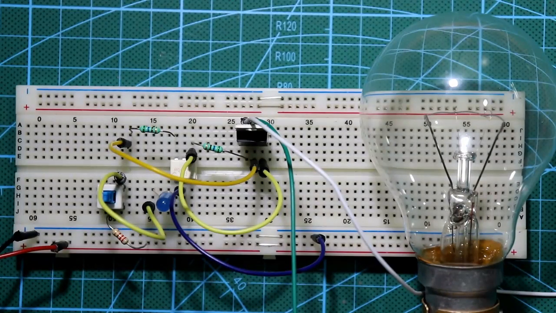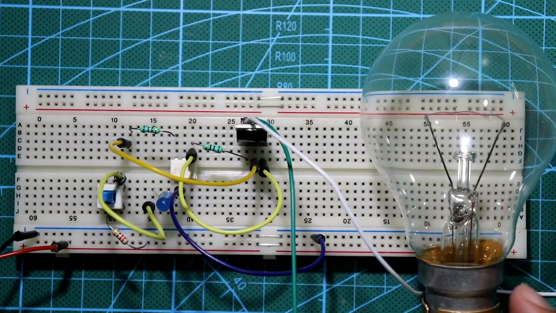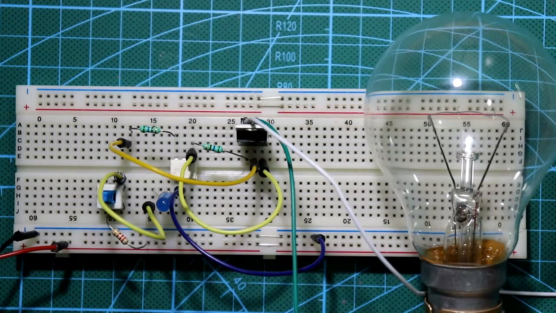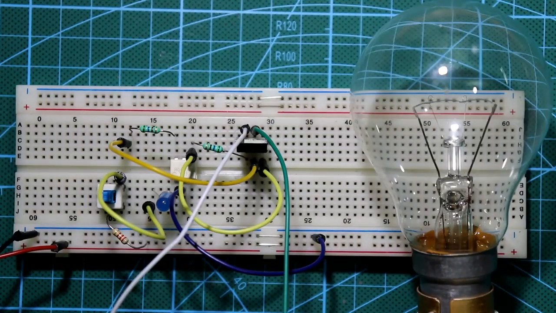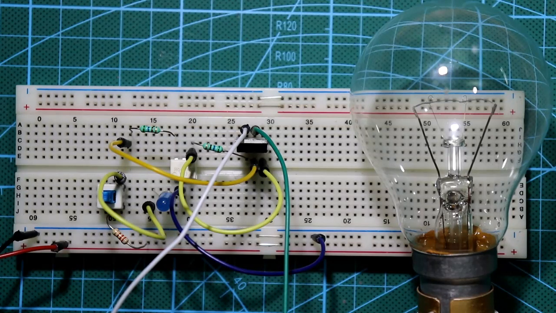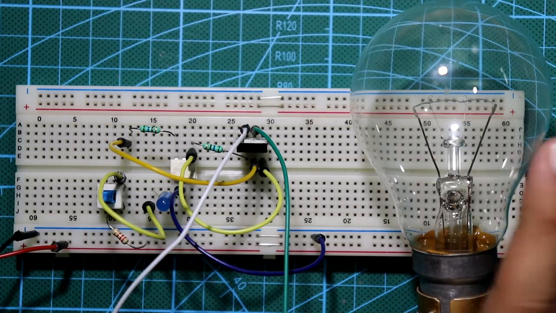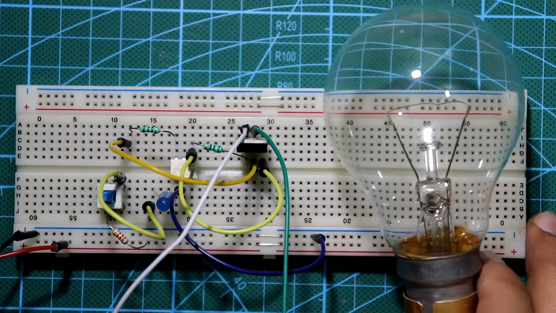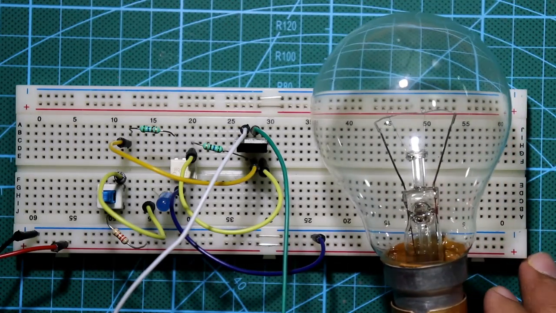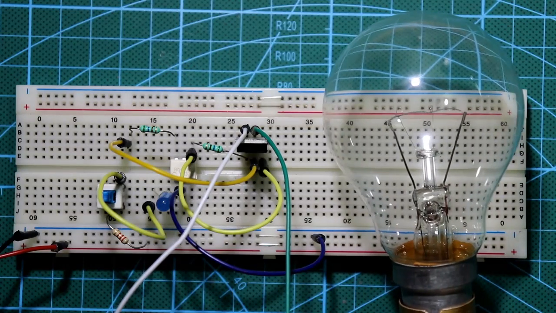So guys, this is all for today. I hope you like this video, if so then please like, share and subscribe to my channel. And if you have any doubt on this then please let me know in the comment section. In the next video I'll show you how to control brightness of this type of bulb with 555 timer IC. Till then stay happy and I'll see you in the next video. Thanks for watching.